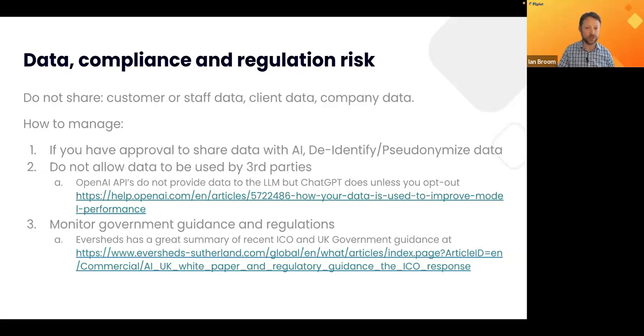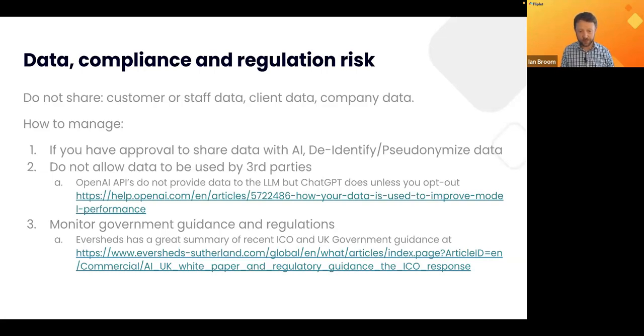That's usually included in the terms of service that people agree to. And of course, you can change your terms of service, but you have to go through a certain process. The other thing is, if you do have approval and you then share the data with AI, you should de-identify it or pseudonymize the data, which is exactly in line with a lot of privacy legislation. This gives you the ability to take out anything that could identify the data to AI. So even if it was to use it, it would not be able to figure out where the data came from or who it relates to.